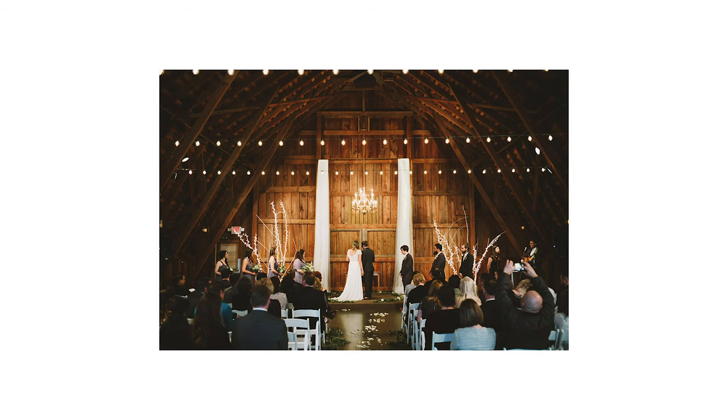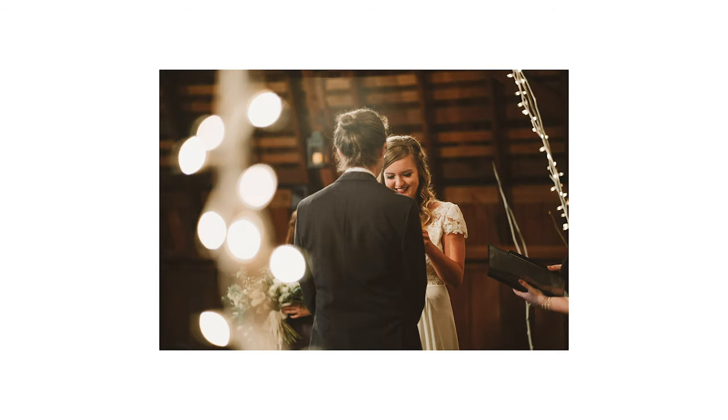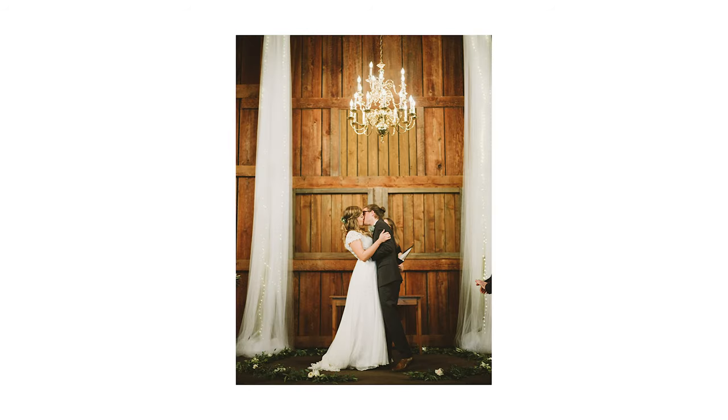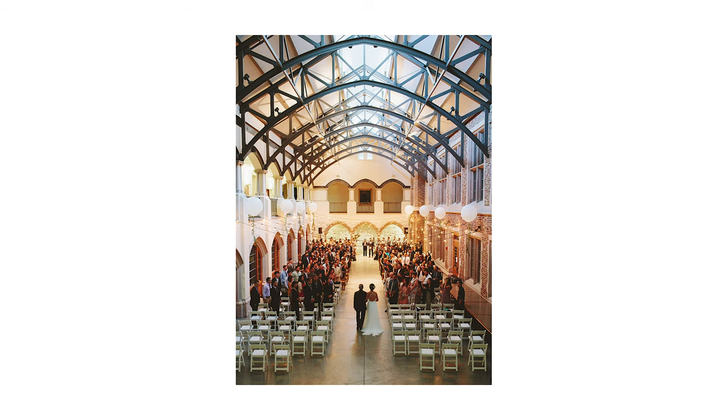And so I think there's four different times during a wedding that I refuse to use flash. The first of which is the ceremony. I just never will use a flash during the ceremony or a first look. So that's kind of a combo, I guess. So the ceremony or first look, I just find it too distracting. It pulls you out of the moment. It makes it into a big production.